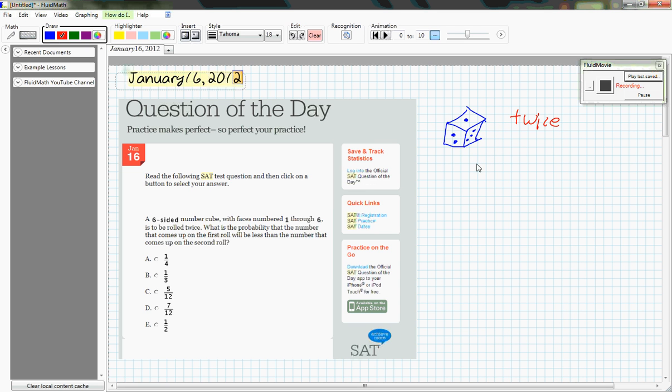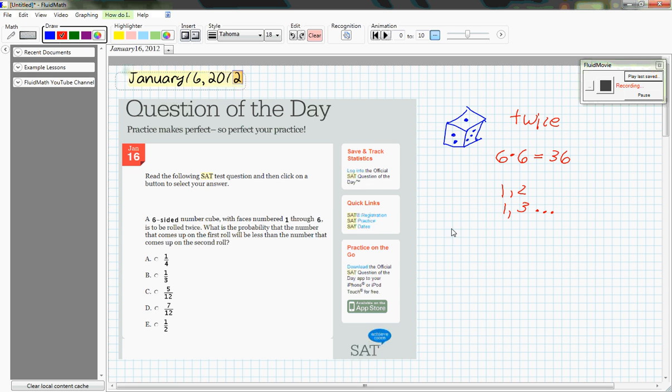So one way to think about this is, of all the possibilities of two rolls, I can roll one of six numbers on the first roll and one of six numbers on the second roll. So the total possibilities I have in two rolls is 36. For example, that could be roll a 1 and then roll a 2, or roll a 1 and roll a 3, etc.